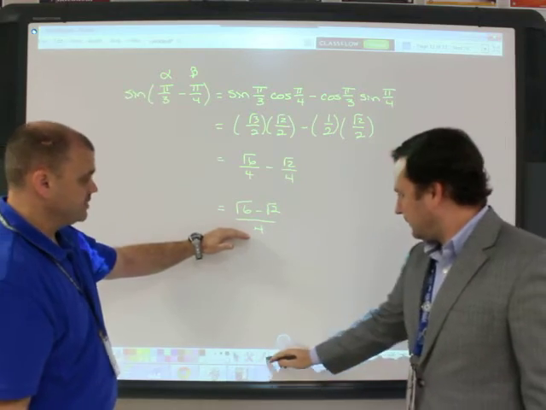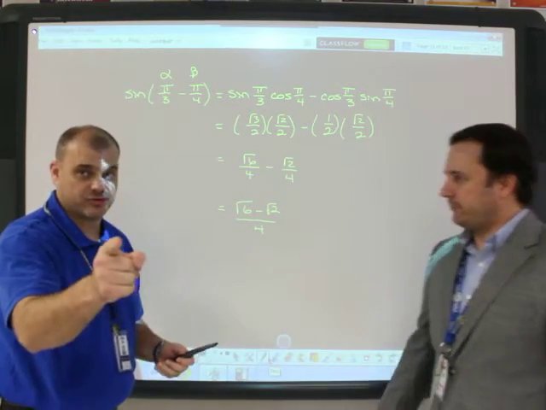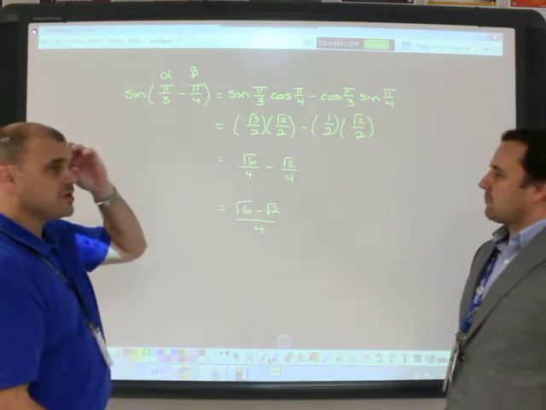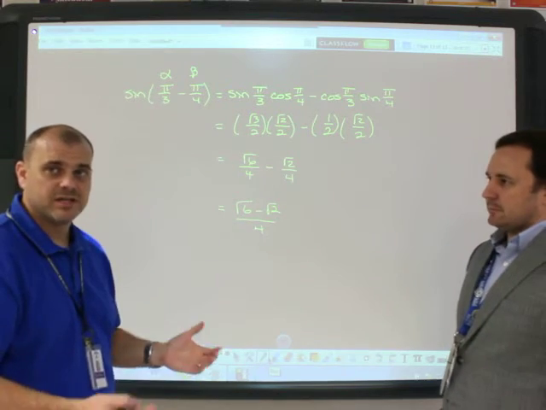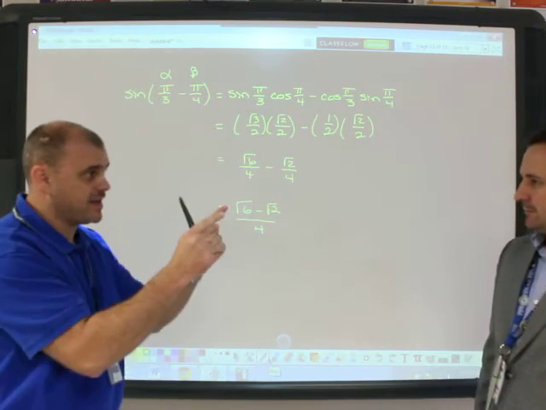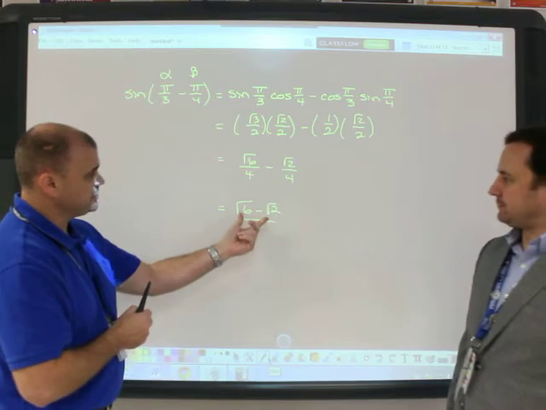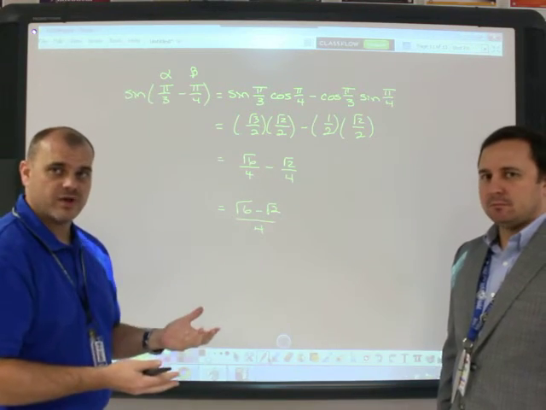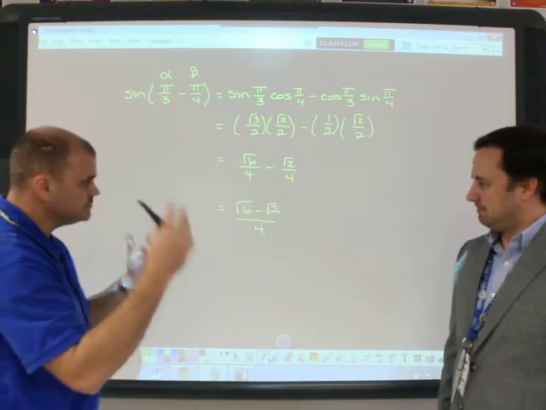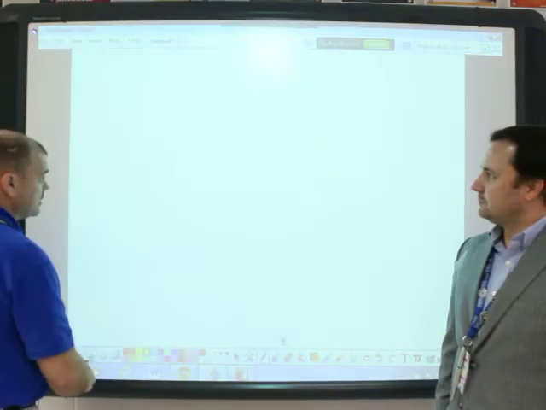That is the answer, the exact answer. Now, of course, we could put this all in the calculator and get a decimal equivalent, but the goal here is to find exact values. And since these are irrational, the calculator is going to round them off and cut them off. So let's do another one, shall we?